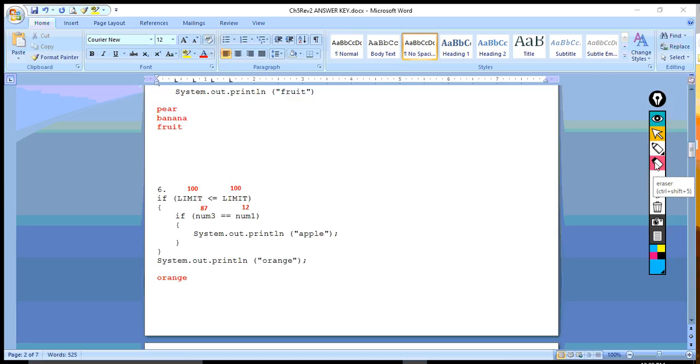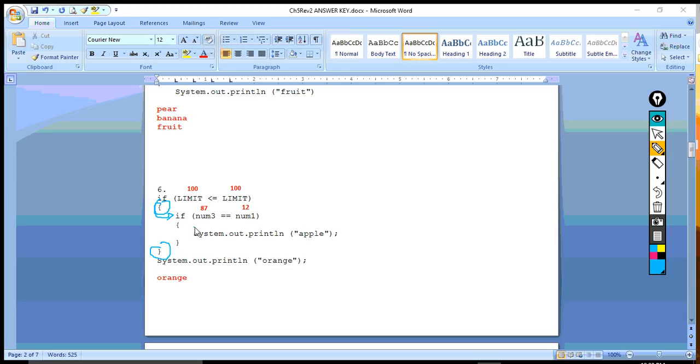Alright, so then we go on to number 6. 100 is less than or equal to 100, and so we jump in here. Now this is a nested if, so this if clause, which starts right here and ends here, is going to be executed. Within this if clause is another if structure, and so we engage the if statement, the Boolean expression 87 is not equal to 12.